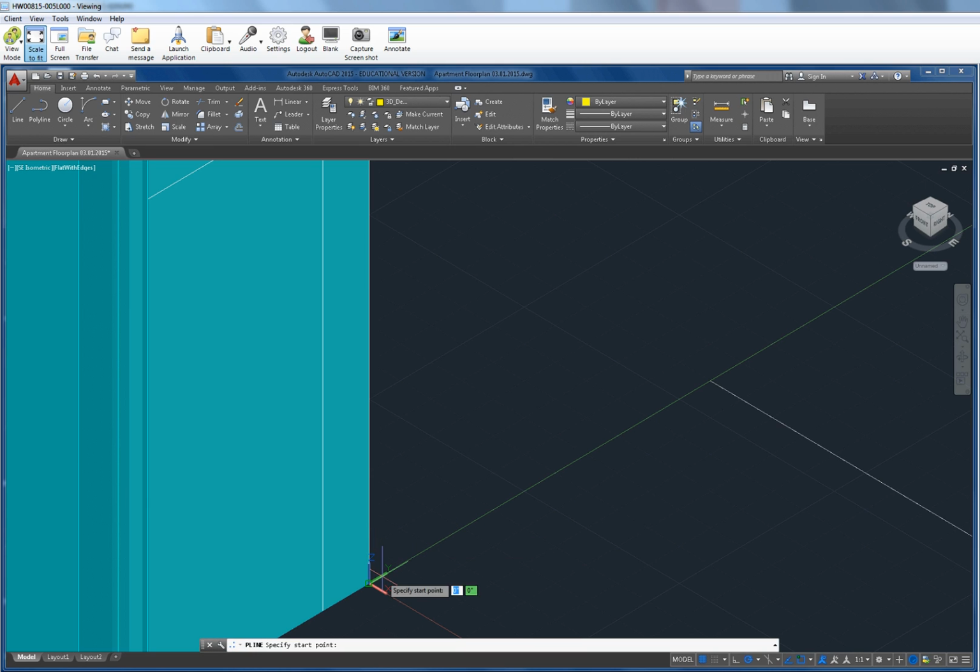You guys are doing this through measurements, maybe of what your actual detail is. Oh, I lost my UCS, sorry. There we go. So let's draw that again. So let's do a P line. So let's start from here. Let's go out. We'll use that as a guide. Let's just draw there.